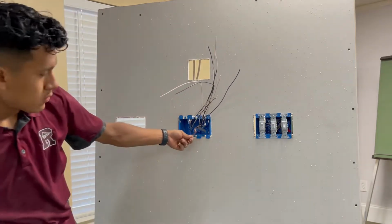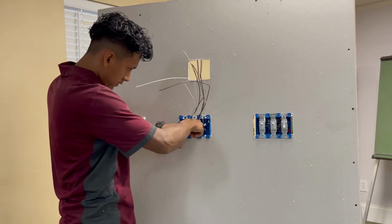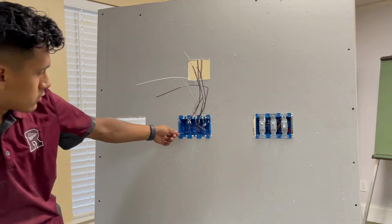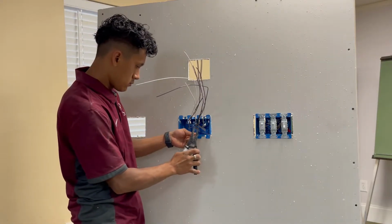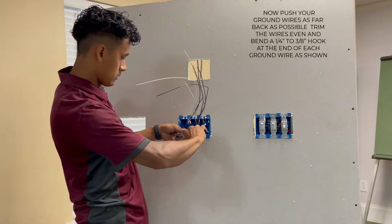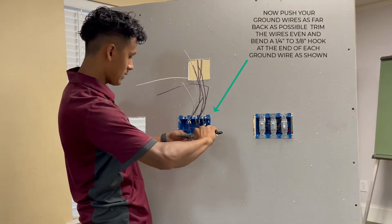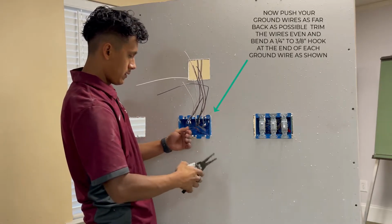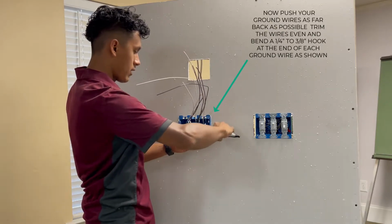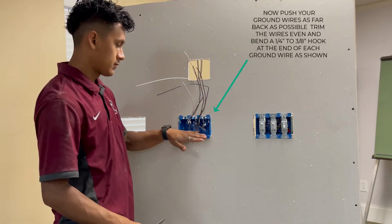So what you're gonna do with those, now you're gonna push all your grounds to the very back as far as you can of the box. You want to leave your 3 grounds. Now what you want to do is you want to bend it to where you have a little hook. Usually what I bend is about 1/4 to 3/8 from the end of the wire. You have a little hook. Now you have the 3 hooks for the 3 switches.